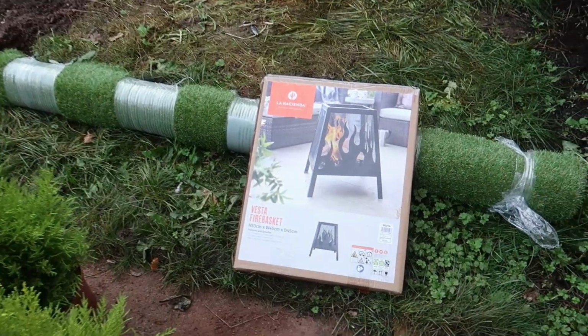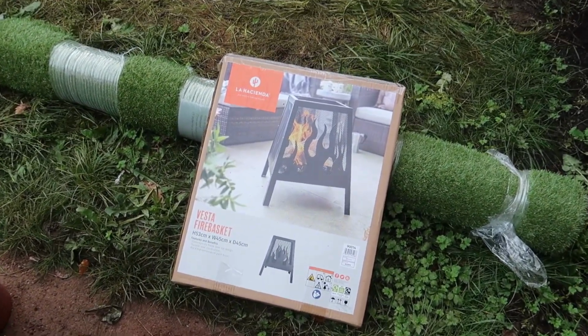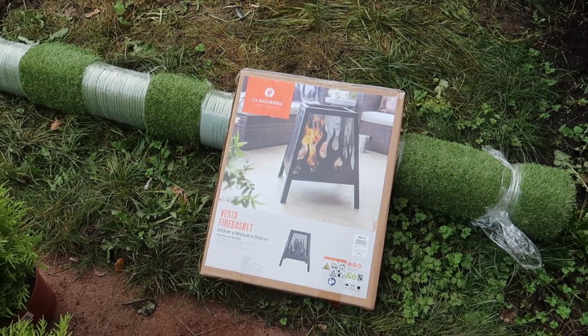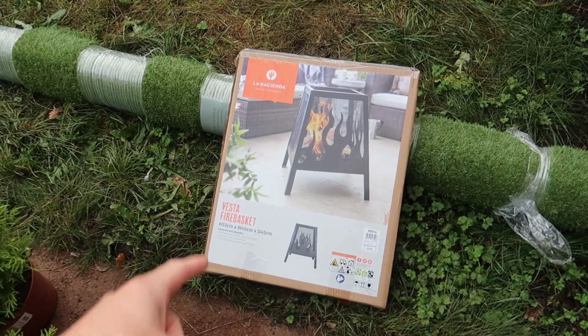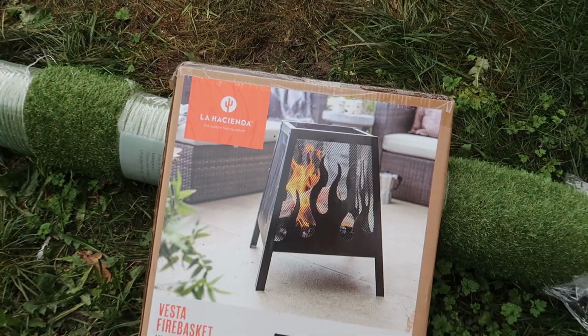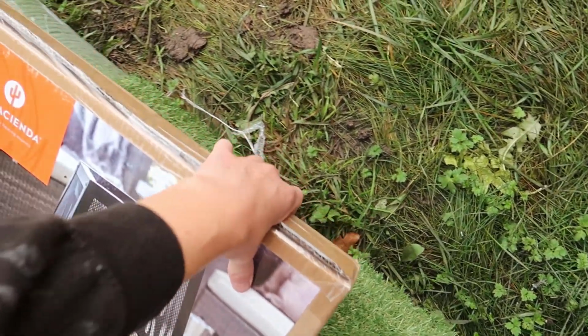Also just here, I've got a nice fire pit. This was a bit of a last minute purchase because let's face it, it's not really the time for buying gardening things. So there was a lot of stuff being sold off in Homebase to make way for Christmas. So I thought, wow, I'll get this nice fire pit because it was half price. Look at that. I paid £25 instead of like 60 for it. So yeah, I'm really pleased with that.